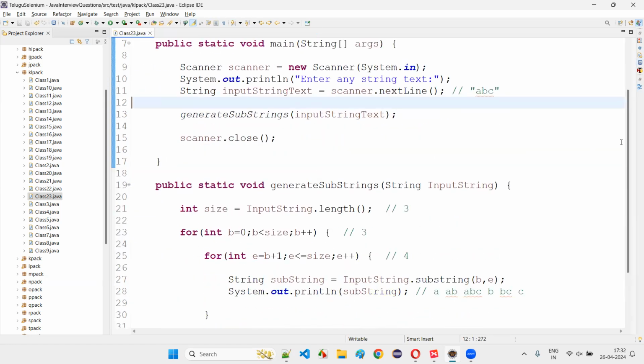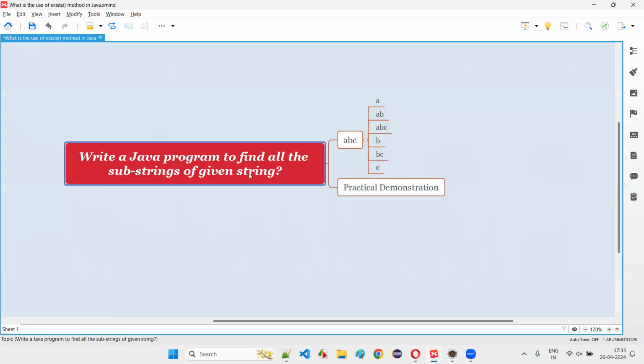And this is the logic, guys. If you want to take a screenshot, you can take a screenshot of this and practice in your machines. This is the logic we have to write. Okay, you can take a screenshot here if you want. So hope, guys, you got the answer for this question with practical demonstration.